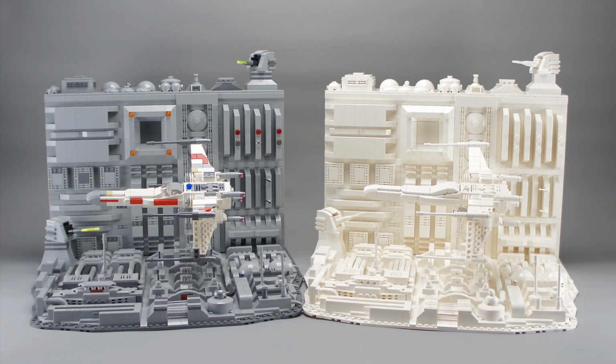Once again, I just love these all white monochromatic builds. It looks so sweet. It's, I guess, like an artsy kind of approach to Star Wars MOCs. So I love these things so much.